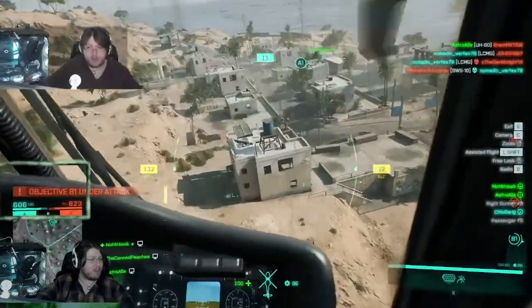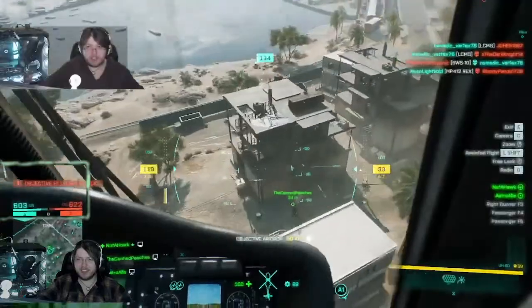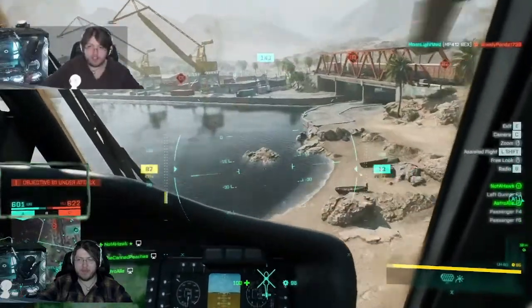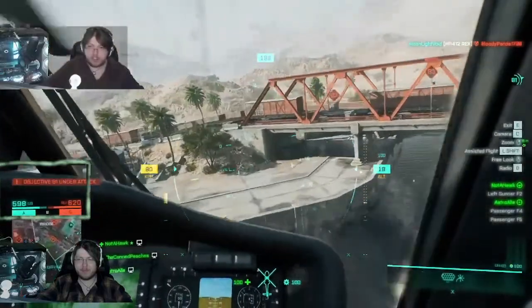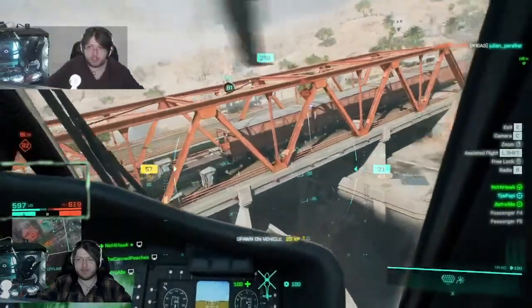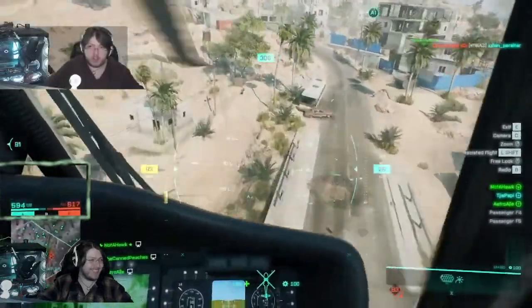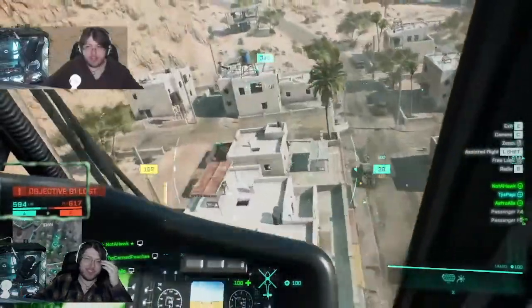Bravo 1 under attack. I wonder if anybody else really flies in third person like this. Or I mean first person. Oh fuck. Guy on the bridge? How the fuck is he not dead, bro? What the fuck? Alright. I'm gonna fly around, I'll come back. Yeah, there you go, go back, run it back, run it back.